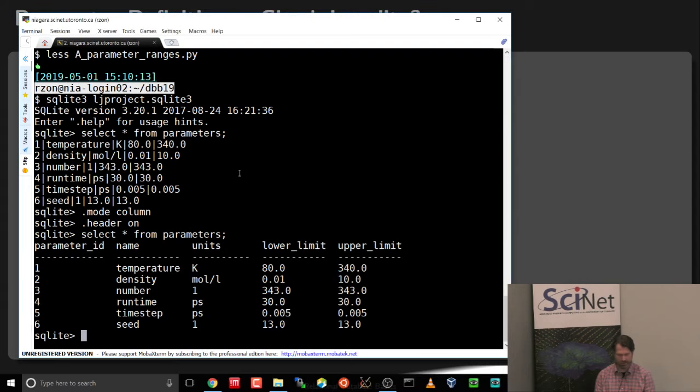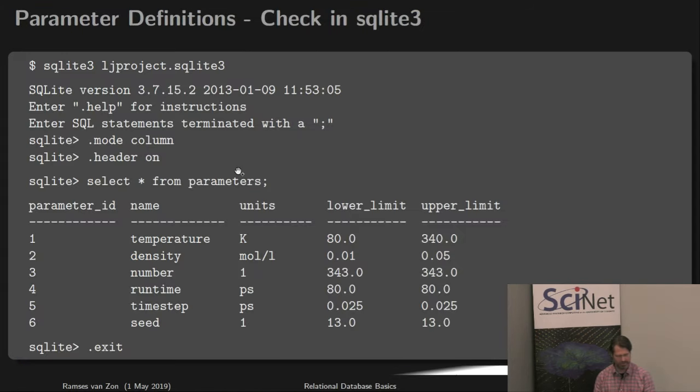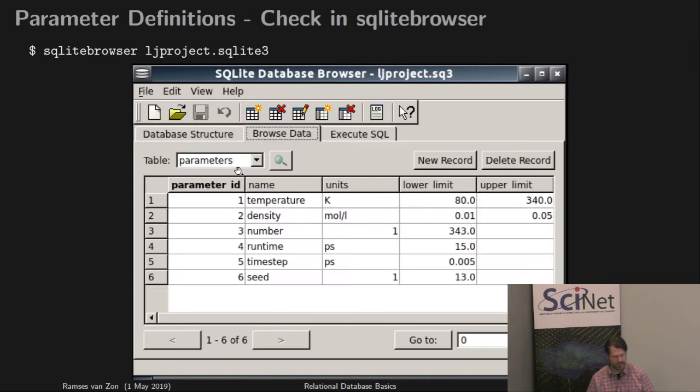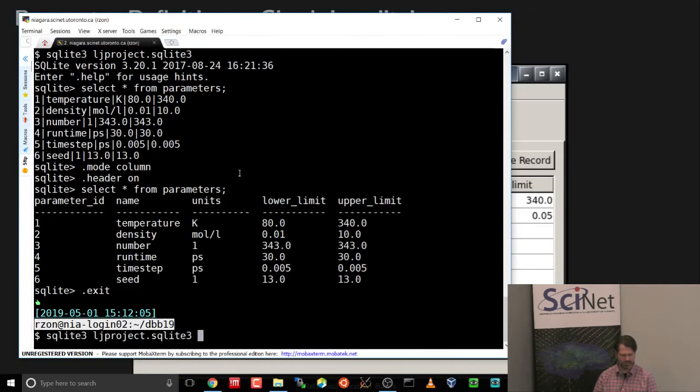How do you get out? That's always a good question. For this program, it's .exit. That's how we get out. Alternatively, there's a graphical interface, called SQLite Browser. Depending on how far away you are from the data center, that works nicely or very slowly. It'll look more like this. A nice thing here is that you don't have to know the table names to select them. It figures them out. That actually should work too.